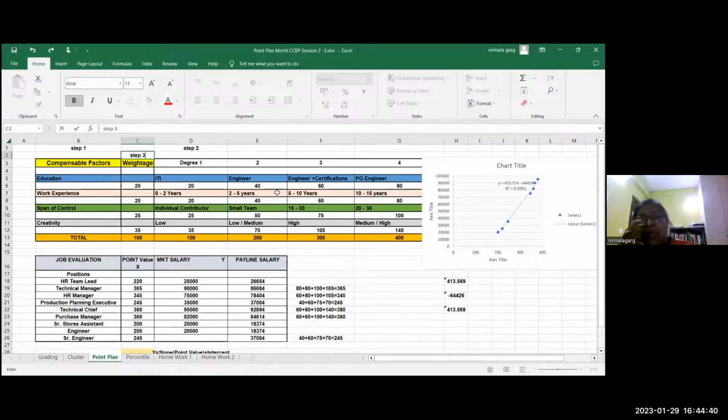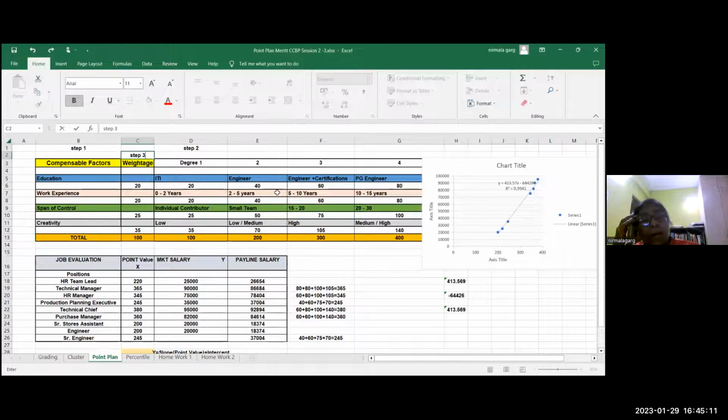So that means your levels could be at best 3. Whereas if you are looking at a defense equipment organization, which is highly complex and sophisticated, the lowest level of job might need just an ITI, but the highest level of education required might be very, very complex. It could be a PhD, it could be a lot of certifications, etc.